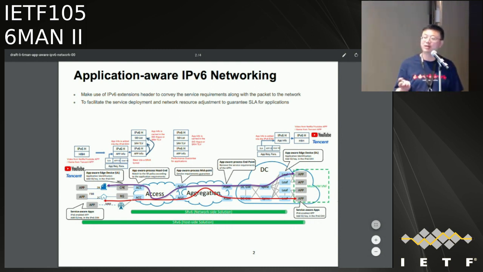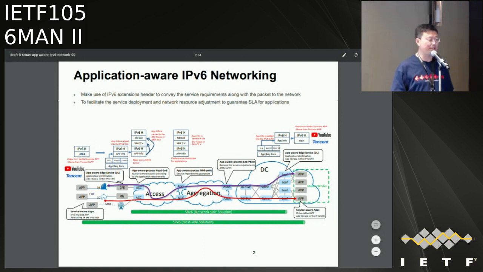We know now that the transport network faces the challenge of a bottleneck, because the bandwidth is always increased, but it cannot get the revenue from this service build. So we think about this: combine the application information with the transport network to provide better service, and also finer granulated service for better SLA compliance. So this is the purpose.